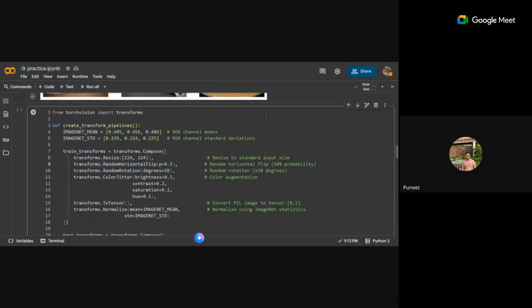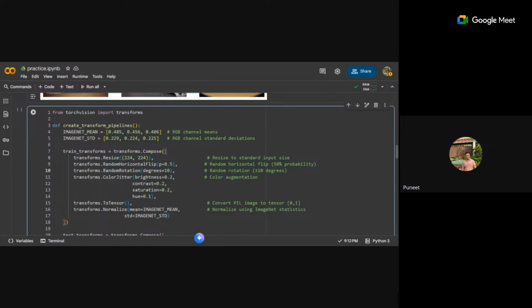What happens with augmentation? Whenever you click a photo on your phone, you can increase or decrease its brightness. You can change the contrast, saturation, hue. These things are available on our phone as well, whenever you are trying to edit a photo to post it somewhere on social media. That process is known as color augmentation. So why are we doing these three things?